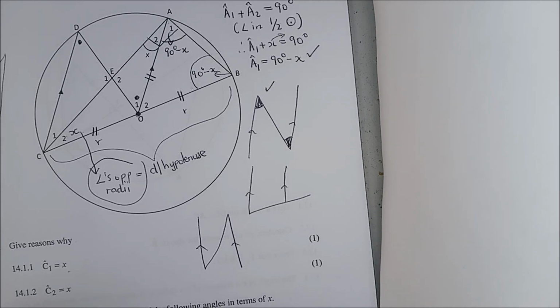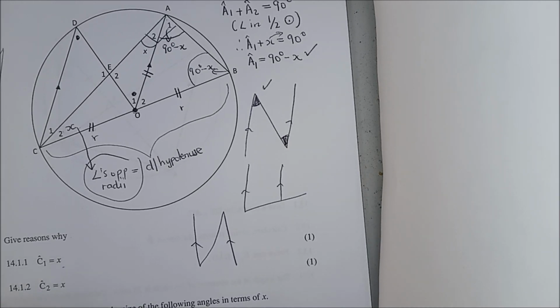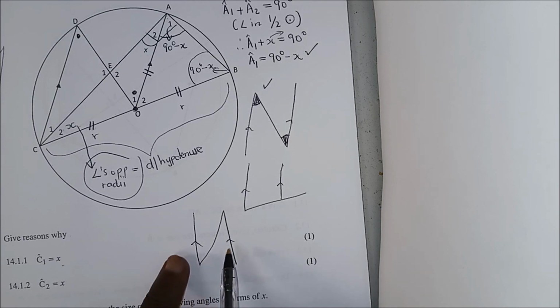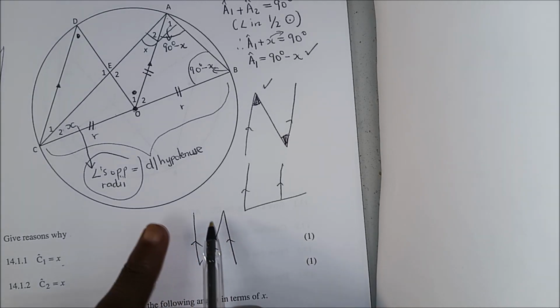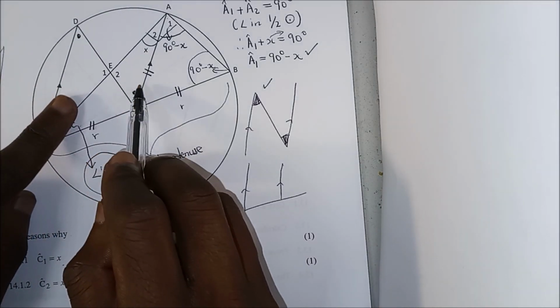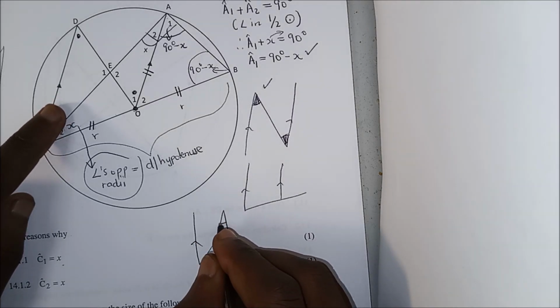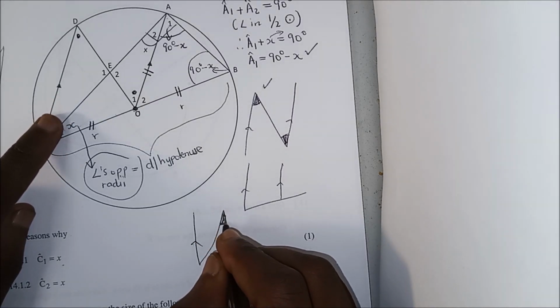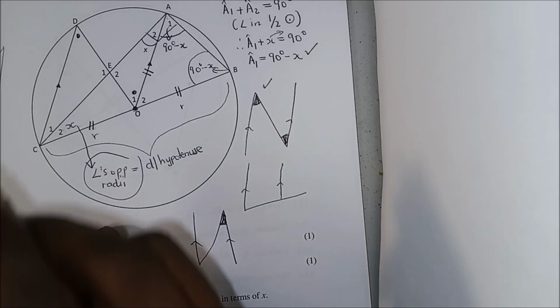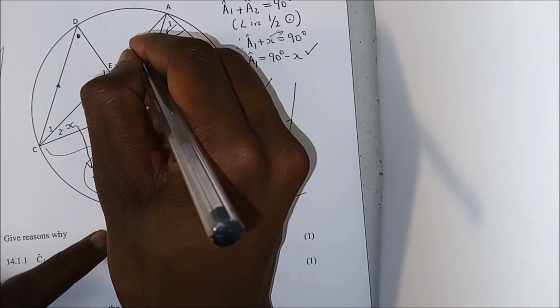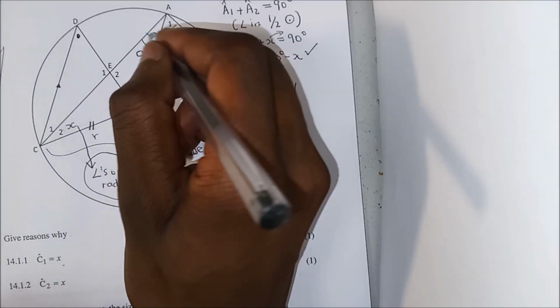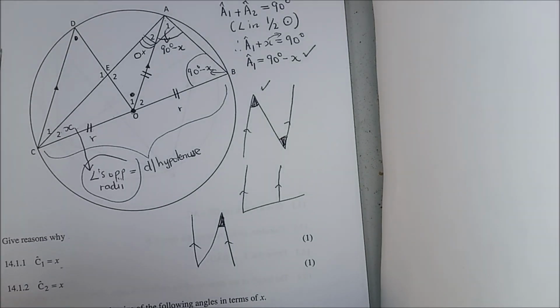Now I want us to look at the second Z. Can you see this Z? Take it as it is and put it there. Do you notice that this angle is going to be which one? Yes, it's going to be that one. So we'll represent it with a circle. It's going to be this A2. We'll represent it with a circle.